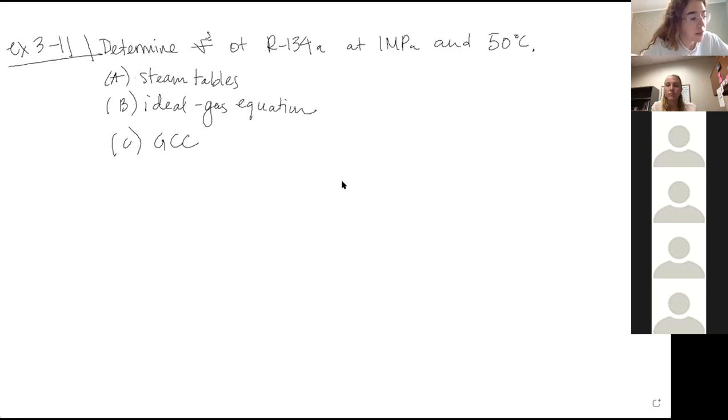So for the steam table, that's the superheated refrigerant one, right? Yes, so you need to determine which steam table you're using, but you know that you need to use a superheated. But I call all of those tables in the back of the book with the saturated liquid vapor and the superheated vapor, those are all considered steam tables.